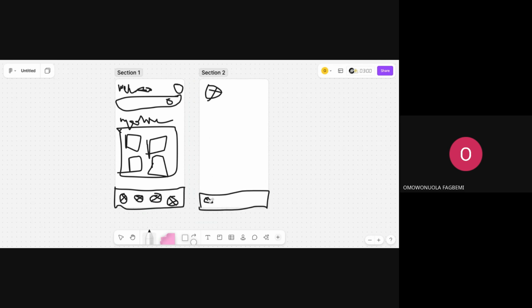So we have 4. Sometimes it could be 5. Sometimes it could even be 6, depending on the functionality, on what you want. Basically, it's at your own discretion. What are the features that your app has, and how do you want your users to use them? Do you want them to have access to 6 global navigations or 5? Because these global navigations are 4 or 5 or 6 basic things that your users need to see on every part of every page of your app. They are very important, so they need to be there at all times.